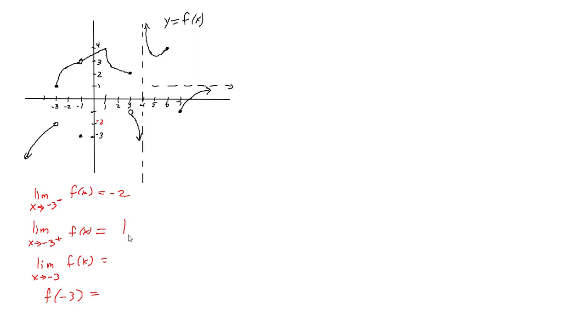And if you remember from last time, we talked about a two-sided limit would only exist if both one-sided limits equal a finite number and they're equal to each other. So notice these are not equal to each other. So here we would just say that this two-sided limit as x approaches -3 of f of x does not exist. And again, we could use the abbreviation DNE for does not exist. And then f of -3, what is that value here? Yeah, that would be actually the actual function value when x equals -3 would be this closed-in circle here, or that's going to be here at y equals 1.